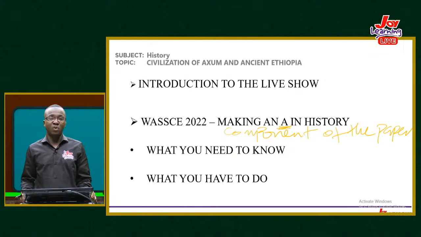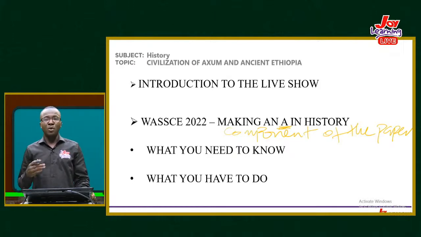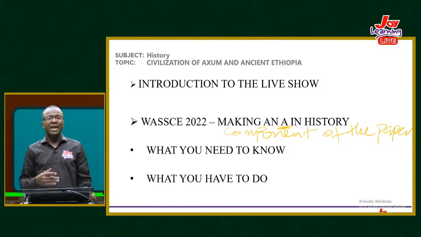So when you have concentrated on or have looked at these objective topics, you try also to solve some objective questions. Just lay hold on any past question paper that you have, go through the objective sections, and you realize that these topics that I have made mention of are the topics that you will see in the objective section.